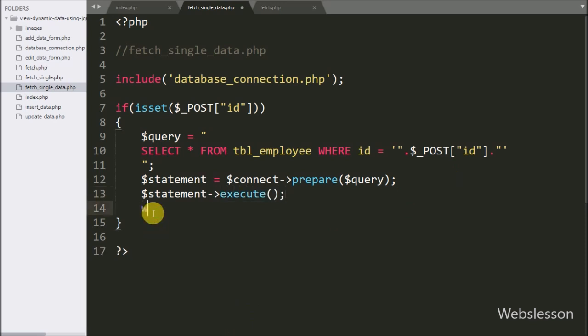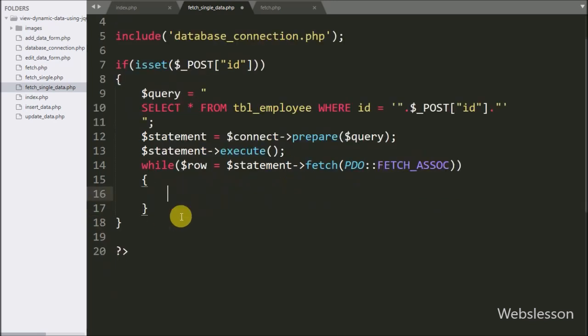After query execution, we write a while loop, and under the condition we write $row is equal to the $statement variable with the fetch method, under this method we write PDO class with FETCH_ASSOC. This code will fetch data from the query execution, after this it will return in array format, which we can access by using the while loop.